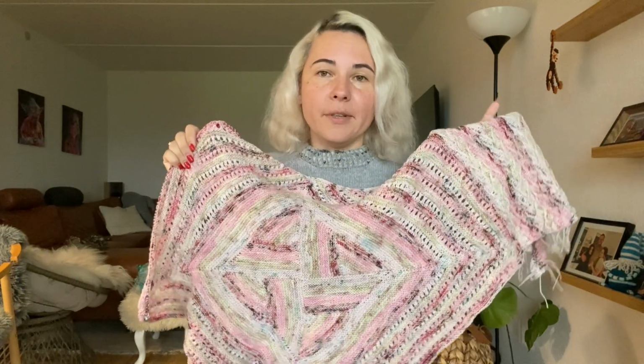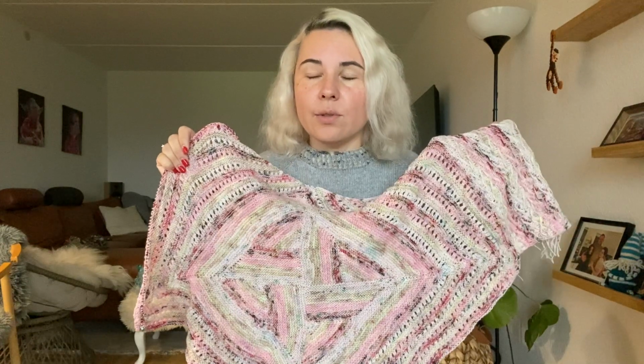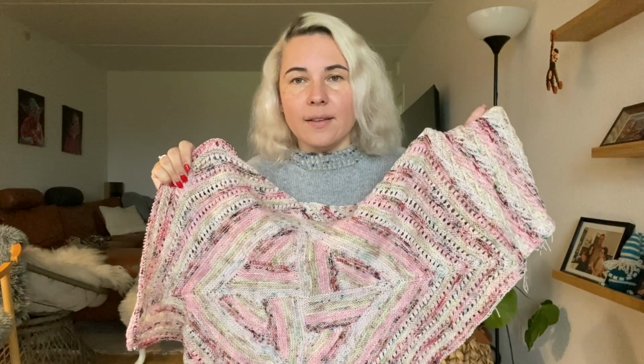I'm not sure I remember exactly when I was knitting them, but I will tell you if I knit this while the Mystery Knit-along was going or after, because a couple of them I knit after the Mystery Knit-along was already finished. So let's start. I'm going to start from the shawl that I think maybe was the first Mystery Knit-along. No, it wasn't the first. It's the first one that I knitted. I didn't knit this when the Mystery Knit-along was released. I made it after, probably even some years after, but I really liked it, so I decided to buy the pattern and knit it.